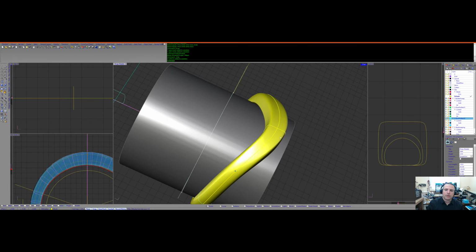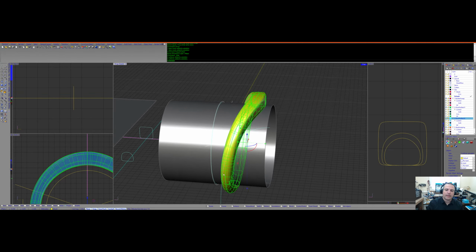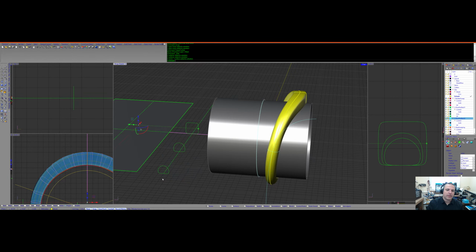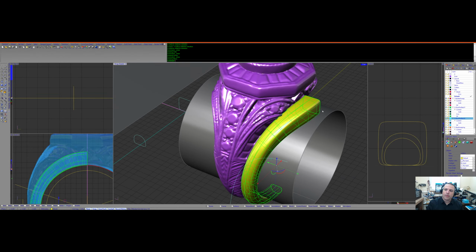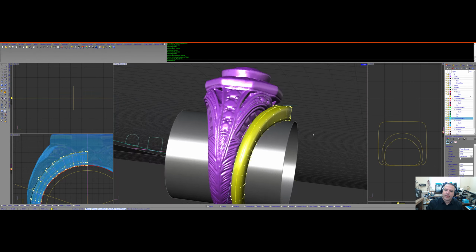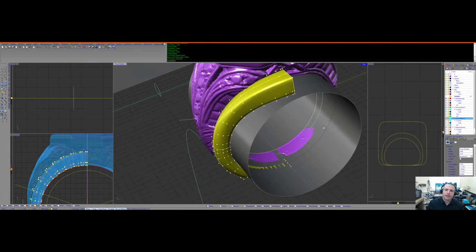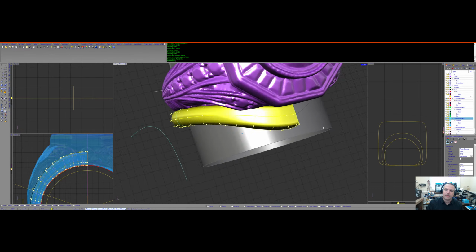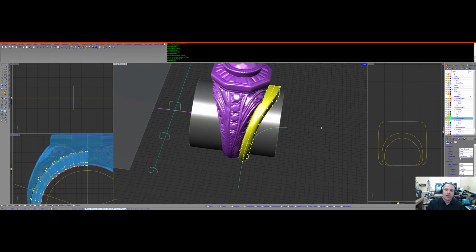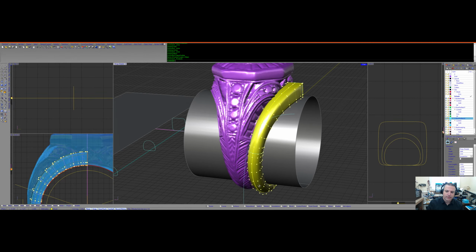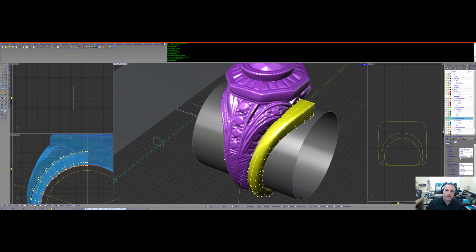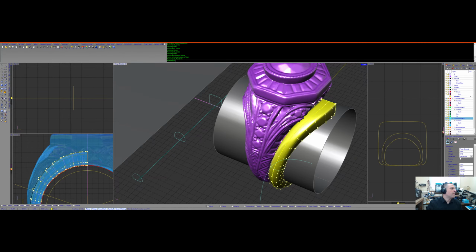But what if it didn't? What if we want to go away from using these curves and just edit this directly? Well, that is not a very editable surface. That's a very difficult to edit surface. And all of your sweeps will be that way. All of your sweeps will have more control points than you need, which makes it very difficult to work with.